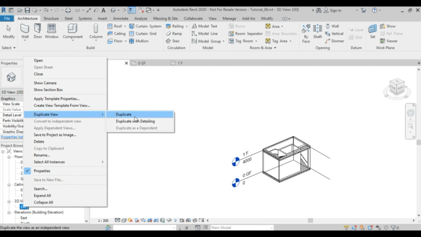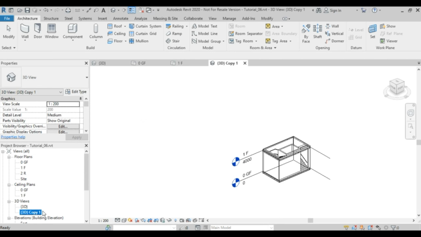Let me duplicate, and I'm going to call it 3D staircase ground. There's no apostrophe. That's the name that I wanted.